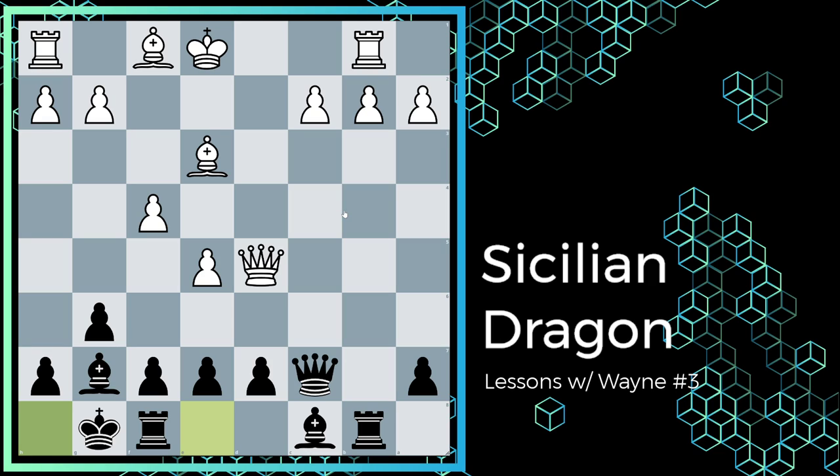That's nice. No, I mean they will have the passed pawn on the B file. However, I think that will make it easier for us to gang up on it with our bishop on G7, and then our other rook that's going to be coming in a little bit later as well. Yep, castle, queen to c5.